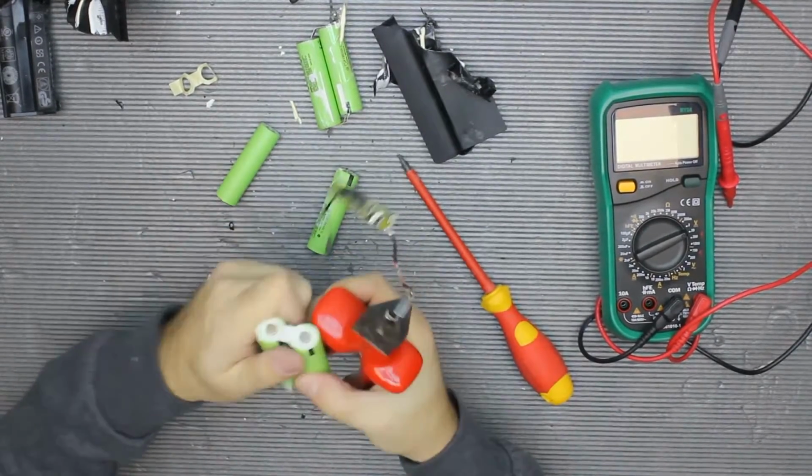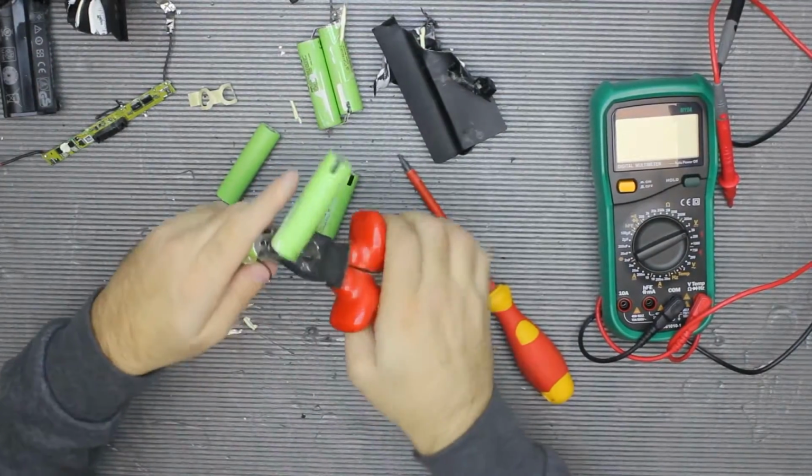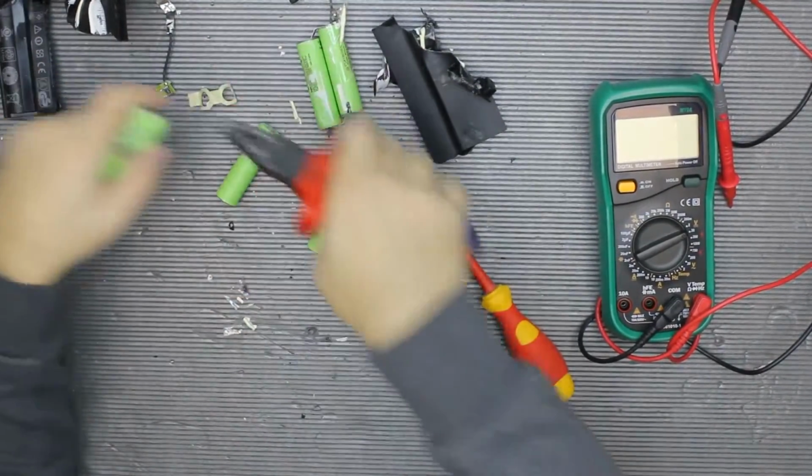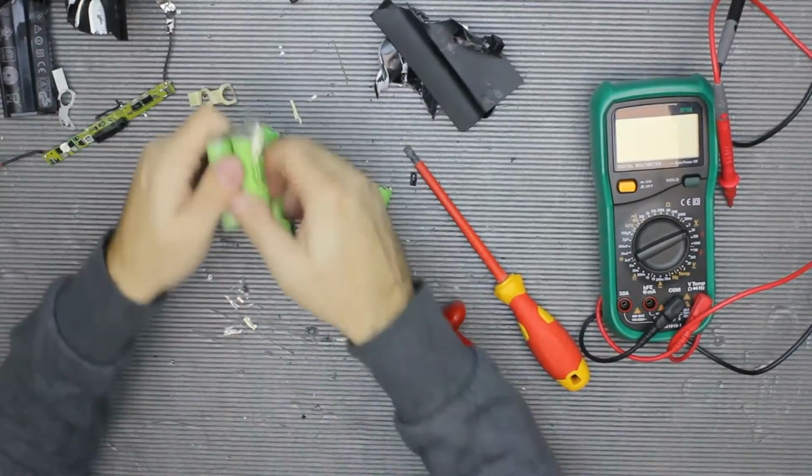Just a quick disassembly and I'll test them out and I'll clean them a bit later.